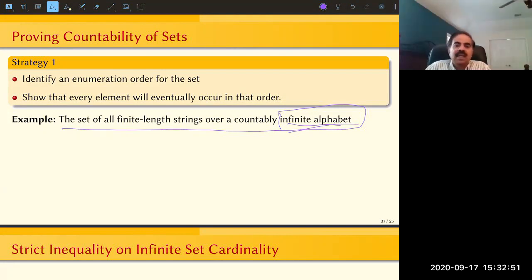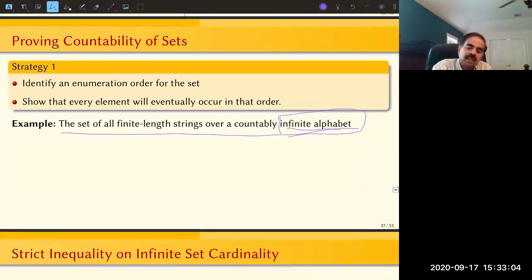Good. Anybody else wants to try if there is a way to enumerate it in such a way that every string that I want to find will eventually be there? So again, notice that this is a countably infinite alphabet, right? If I said uncountably infinite alphabet, of course, the answer is very clear, because I can't even list strings of length 1.